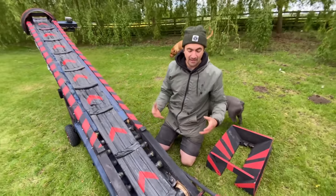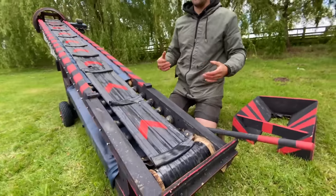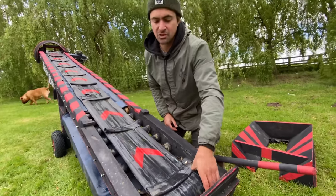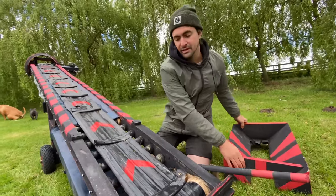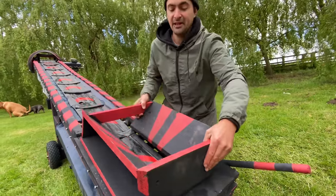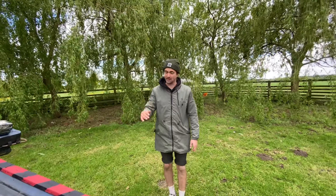To be fair, it's not a bad thing if the belt does slip on these, because it won't tear the belt then, these will just spin, so I don't want this to be almost glued on, shall we say. So yeah, pleased with it. Really cool. I've never built anything like this before, and it is proper country.